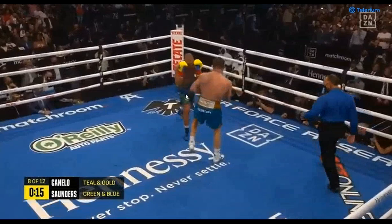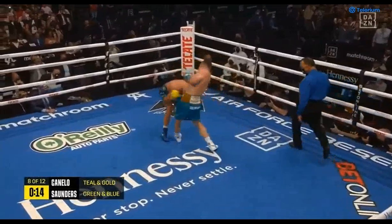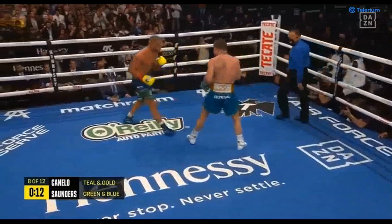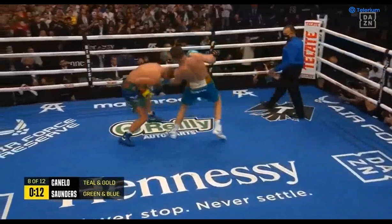Now, I want to point out real quick, there's another idea here that's very important, okay? For all of you guys that stayed this long. Canelo doesn't move to his left, okay? A lot of people think that you're circling to your left, you're doing this. That's what Billy Joe Saunders is trying to do here. But Canelo's actually just moving to his right, okay? It's a very slight this direction right, but if we pay attention to this sequence here, Canelo's not, even when he's chasing him down, he's not moving to his left, right? Stepping forward, he'll pivot, but he's not stepping to his left.